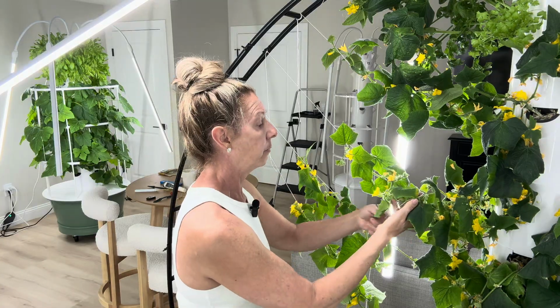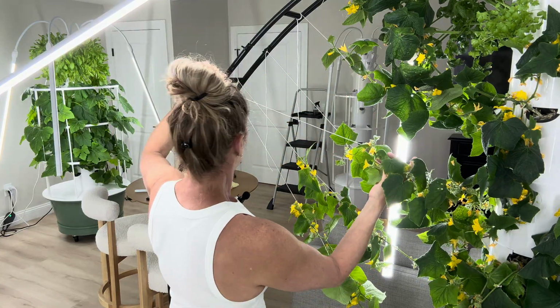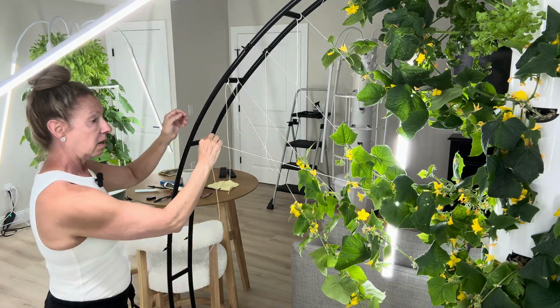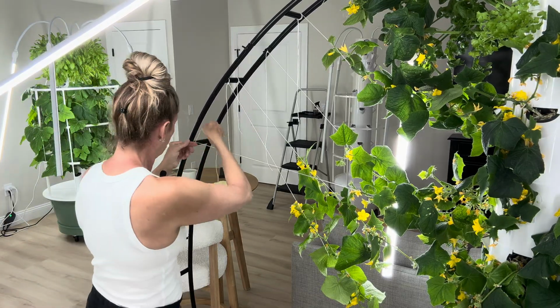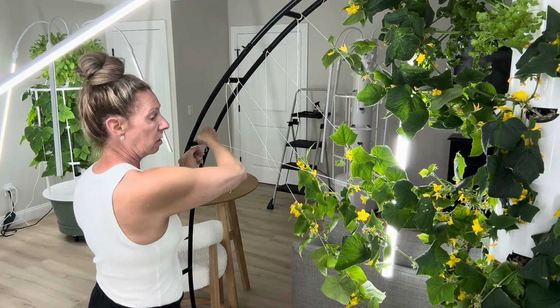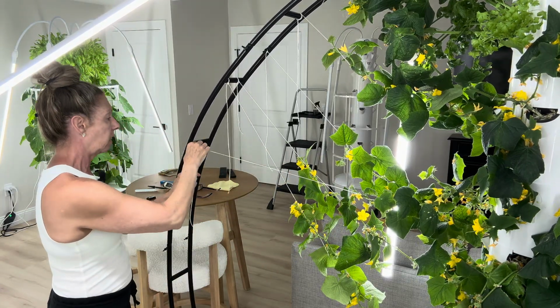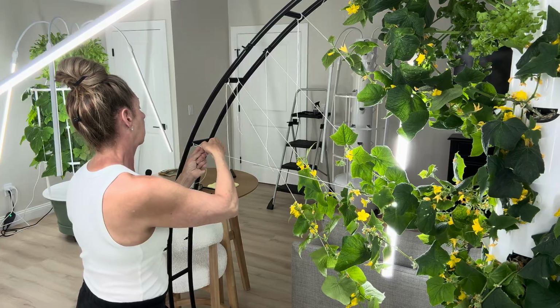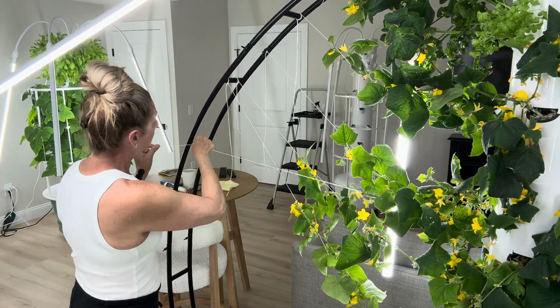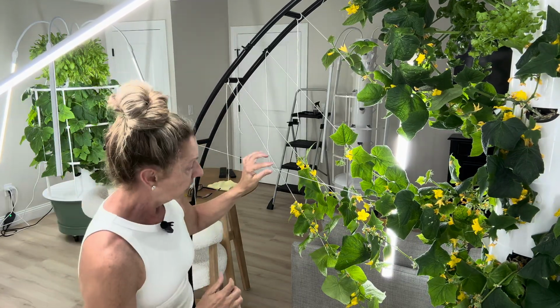So I'm going to go ahead and take the string. I'm just going to kind of wind it in there. And then let's see. I think we could probably come out straight on this one. Yeah, I like that. It's right here, but it's going to teach it to kind of come this way. And it doesn't seem to be too much pull. And when I trim these, I probably won't trim them to the very end, just in case I need to adjust them as I go in time. So maybe I'll leave a tail like this, you know, that much. So I really like that one.